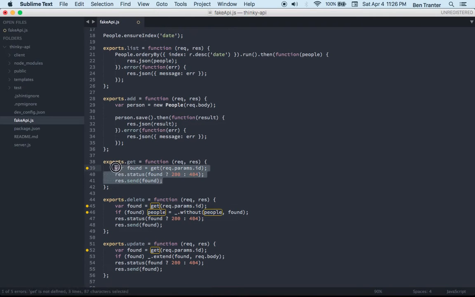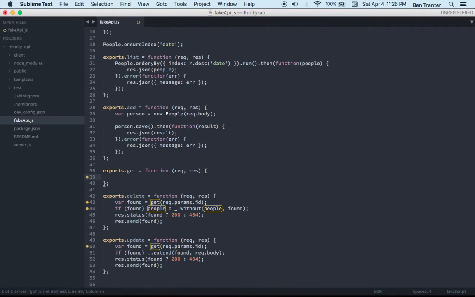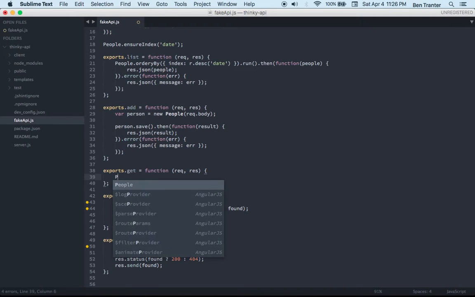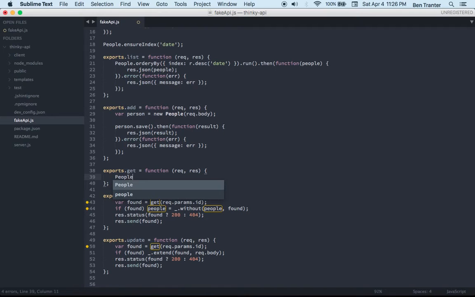Let's do getting. Getting's pretty simple. So it's a lot like you would do it in Mongoose or sort of any other ORM for a NoSQL database.